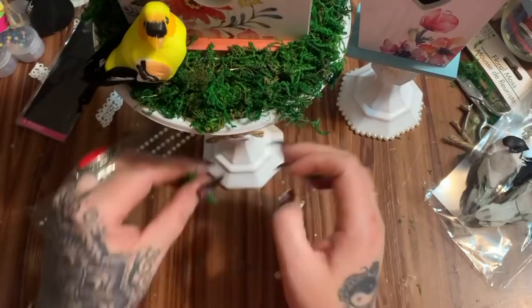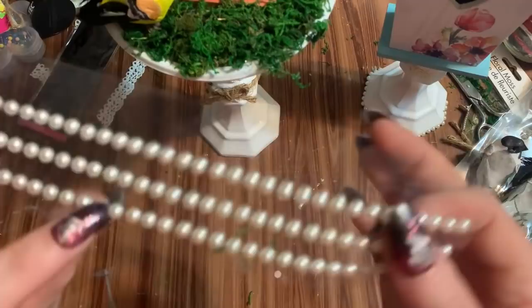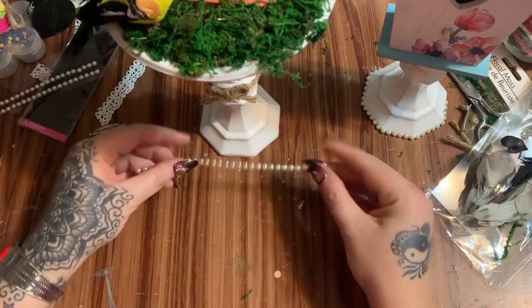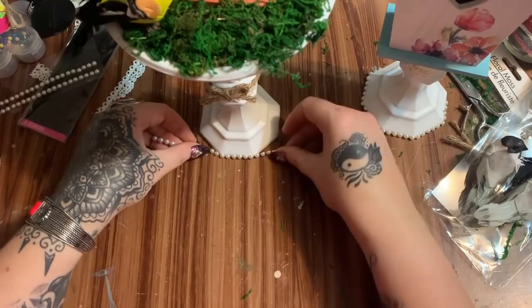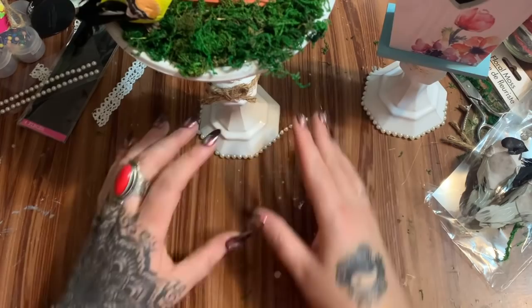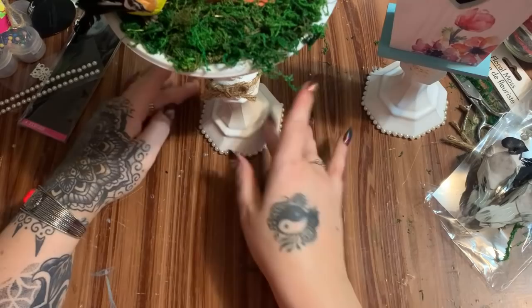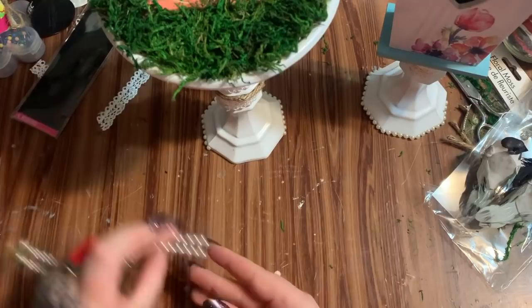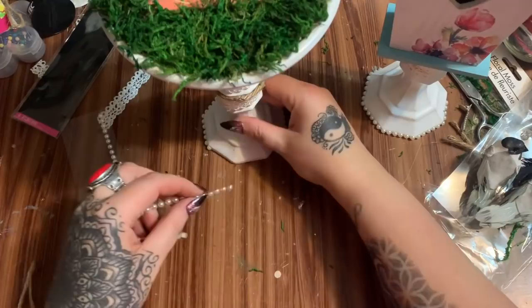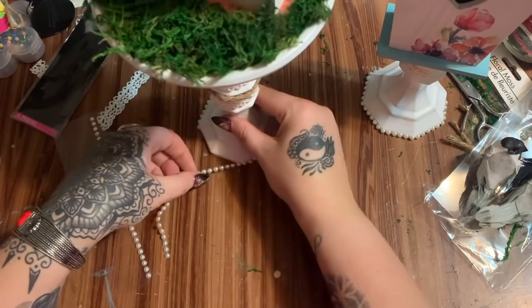I don't think I'm going to put one on the little house over there — I really like the way this looks so I'll just leave it like that. Now I'm going to take these little pearls and stick them around the bottom just like I did on the other one, and I think I'm going to call that done. There we go — that looks good. I'm trying to get everything in place before I really press them down because this paint is still a little tacky and it's going to really help adhere these down.